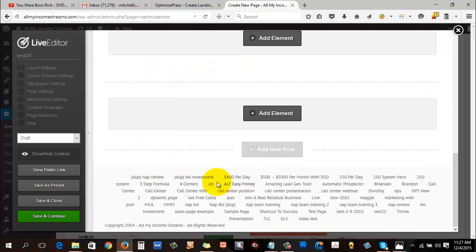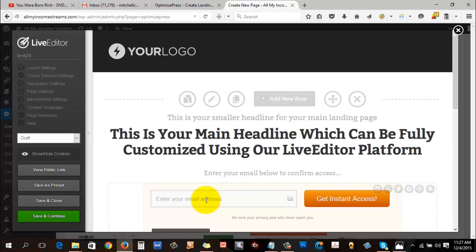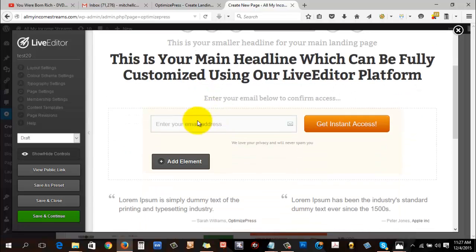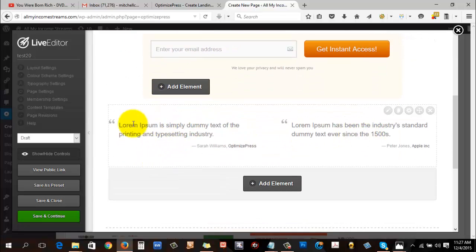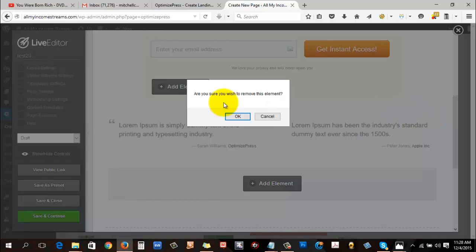We're going to scroll down. We're going to eliminate the footer, is what this area is called, and we don't want those because this is a capture page. The essence of having a good capture page is having the least amount of distraction on the page as possible. You don't want people clicking away from your capture page because you have extra stuff on there that doesn't necessarily need to be there. Okay, and finally, this area here would allow you to add some testimonials. So no, this could be powerful if you wanted to put testimonials on your page, but I don't want to put testimonials on this page. I just want them to see a clean capture page.